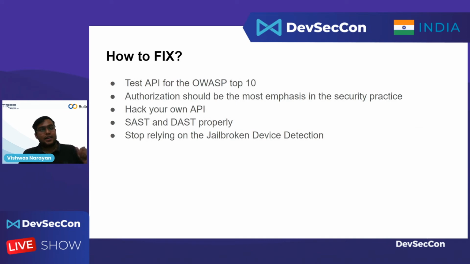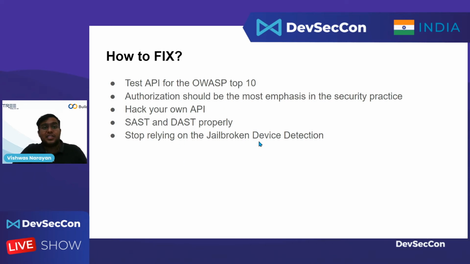How to fix it? Test APIs, have the OWASP Top 10. Just keep looking back at what the OWASP Top 10 is focusing towards in the world of security, hacking, or anything. Just get it. SAST and DAST tools. Yes, you need SAST and DAST tools to realize what is happening. You can use IaC tools as well, but DAST tools are going to give you much more information regarding your entire infrastructure. So you need not worry about it. So hack your own APIs. Authorization has to be done properly.